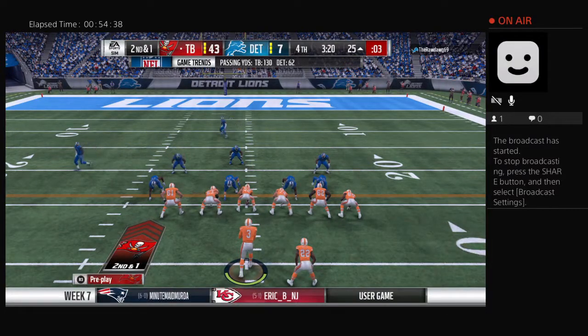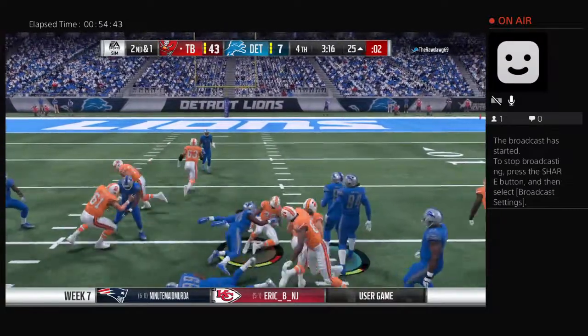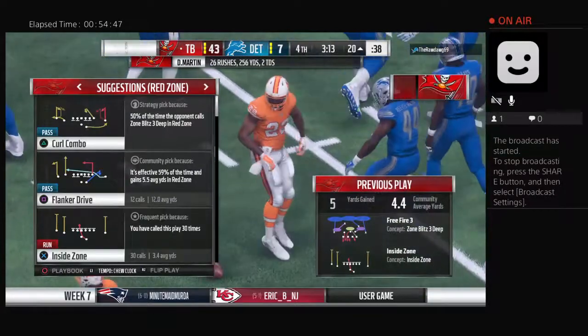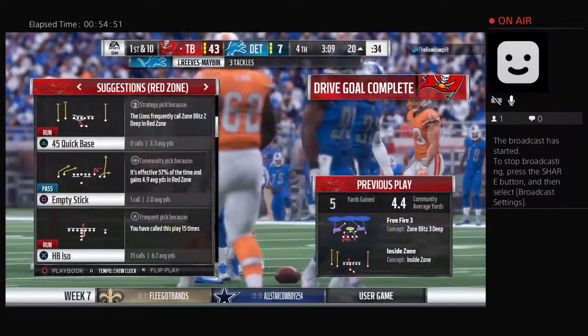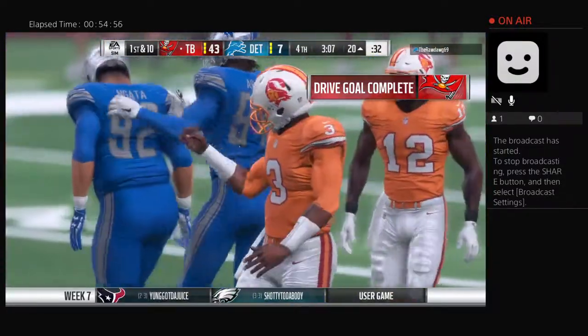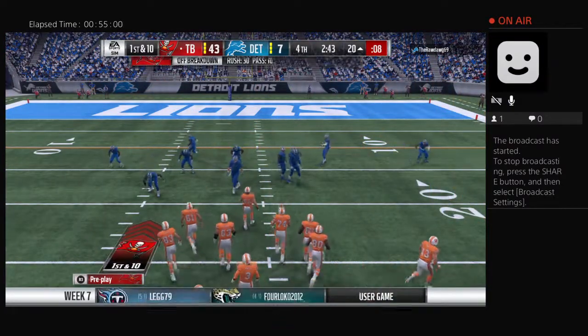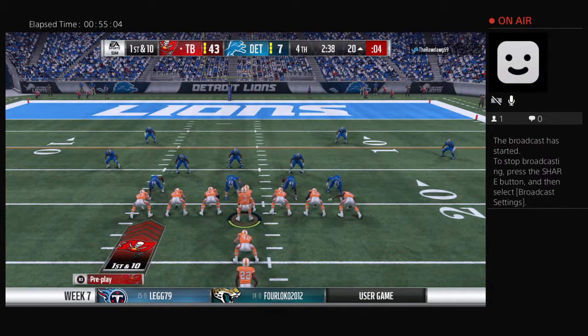Play clock winding down. Again, it's Martin. And he's able to get it to the edge of the red zone at the 20-yard line. 5 yards is the pickup there as that extends this drive. Brendan, every great running backs coach that I've talked with has always talked about when you have great vision, you're not consciously thinking about your cuts and your moves. You're just doing them. And I think that's what we're seeing tonight. He's about run them into submission.